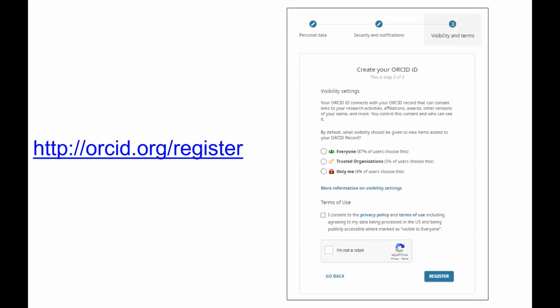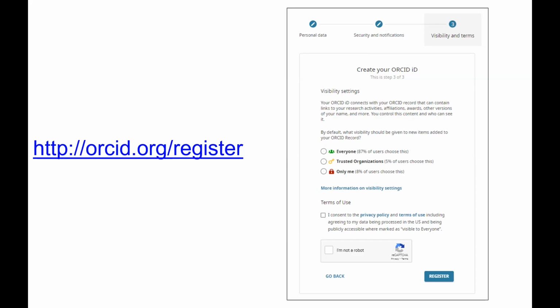And then finally, the last step, visibility settings. You can choose to have your ORCID record available to everyone, only to trusted organizations, or only me. Most people say they will make their ORCID record available to everybody. That's 87% of users. I think it's more common to make the record available to everyone and then toggle only me or trusted organizations for individual parts of your record.